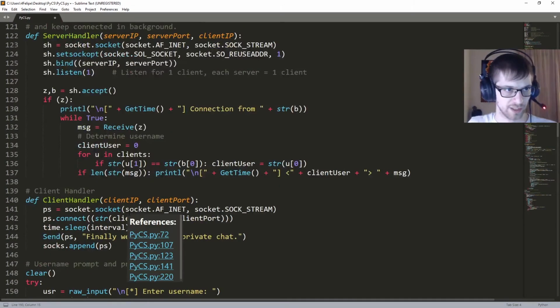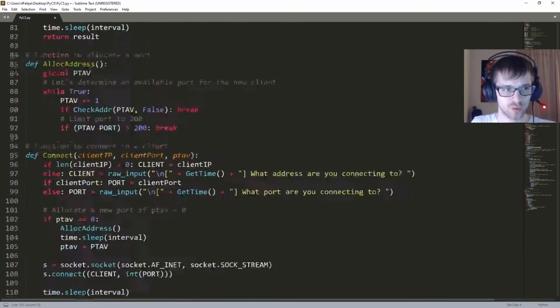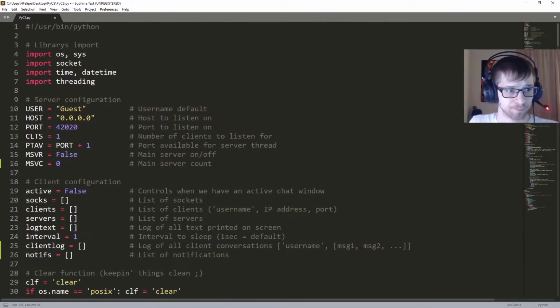into the server handler. Okay, so here in the server handler, we're gonna have to do a few changes here, right? I think I mentioned in part 1 or 2 that this variable over here is gonna control whether we have the chat interface activated or not.